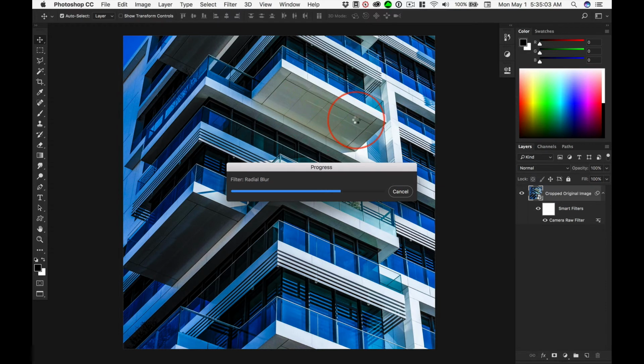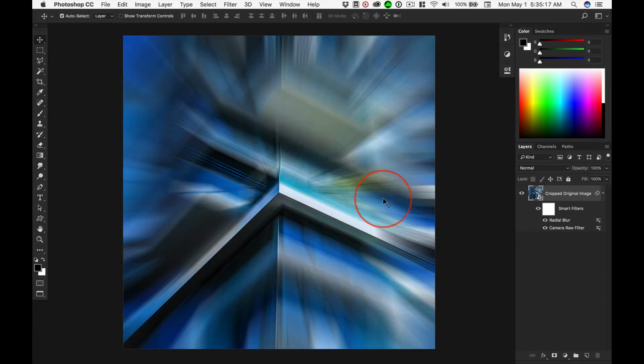So while this is happening, be thinking, be looking. Hey, if this doesn't turn out, I can always go back and change Camera Raw if I don't like these blues. But meanwhile, we're about to see our result. And boom, interest and success. We're right on our focal point.